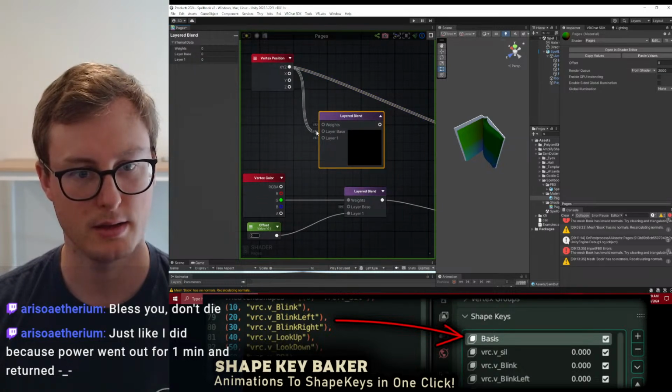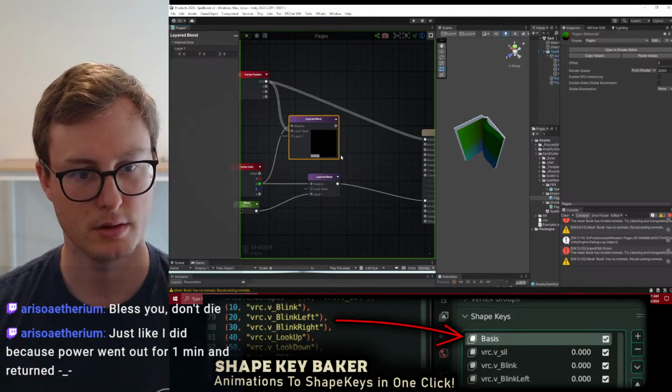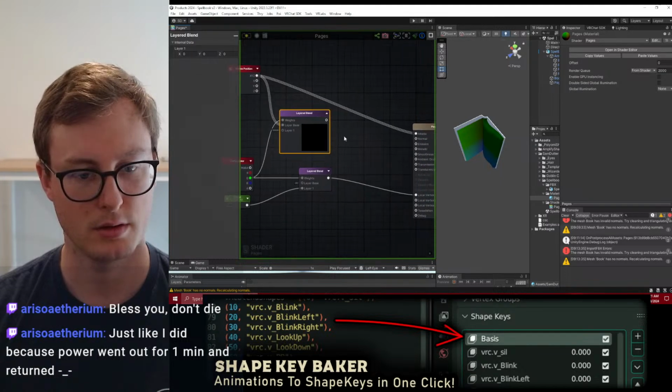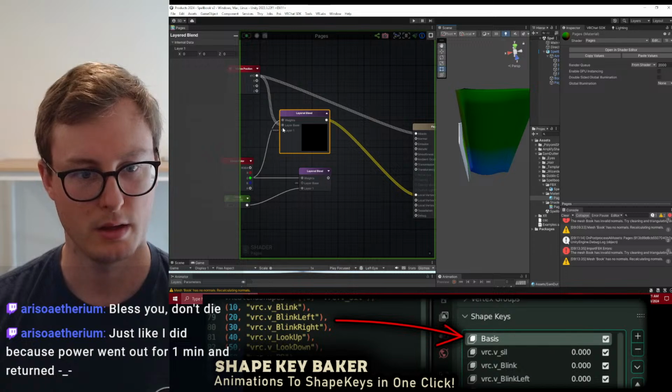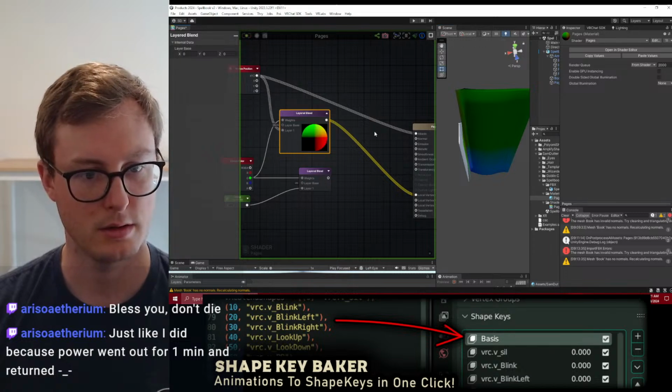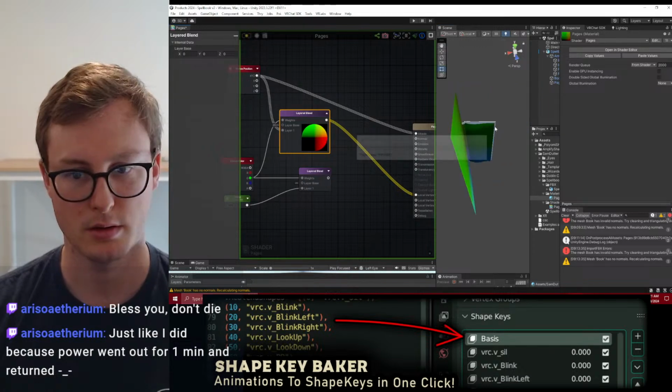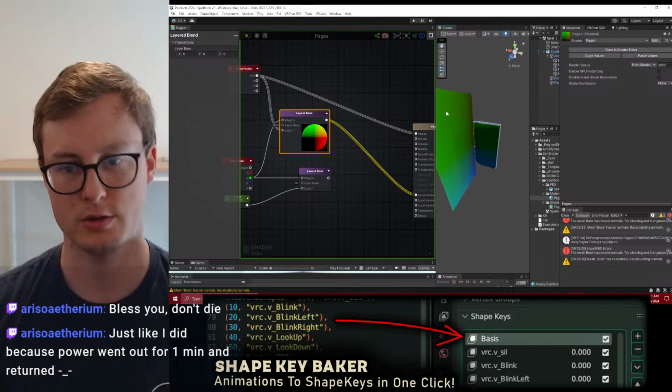So let's say here, and I only want green weights. And I put into local offset. Oh, it's kind of cool. Right side. Interesting.